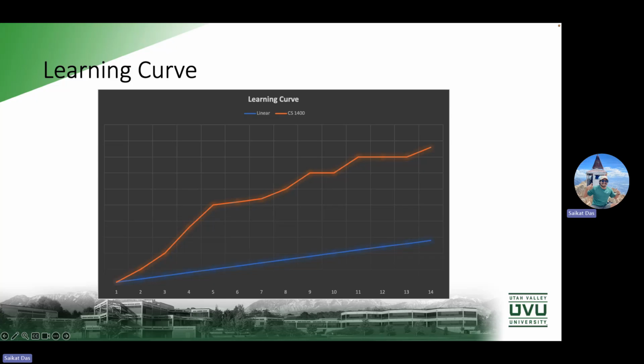Well, this is the learning curve of this particular course. So the learning curve is steady here. Honestly, about this learning curve, this is where I lose students who didn't need to be lost. Programming doesn't get easier at a steady rate, right? It's not a straight line.